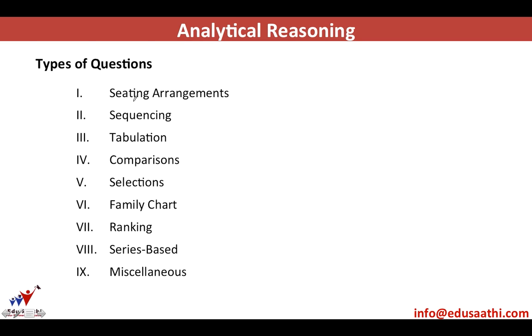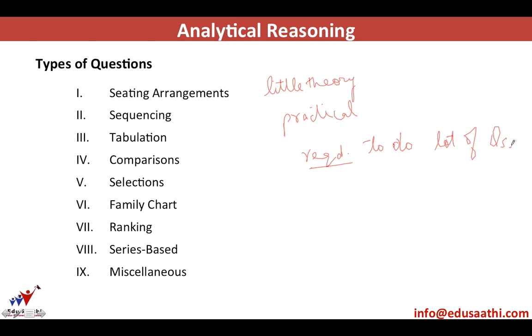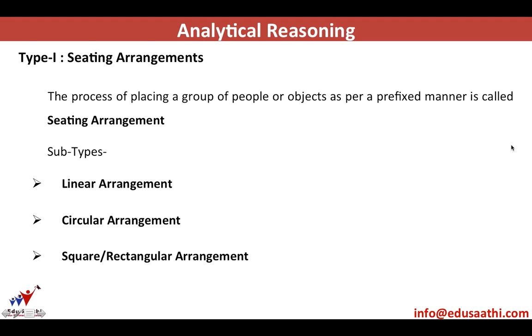known by different names. It could be seating arrangement, sequencing, tabulation, comparisons, selections, family chart, rankings, series based, and a few miscellaneous problems. There is very little theory in this, and there are more practical or example based questions. So one requirement from you would be to do a lot of questions. You cannot learn this topic without doing a lot of questions. So let's see our first type of question, which is seating arrangement.